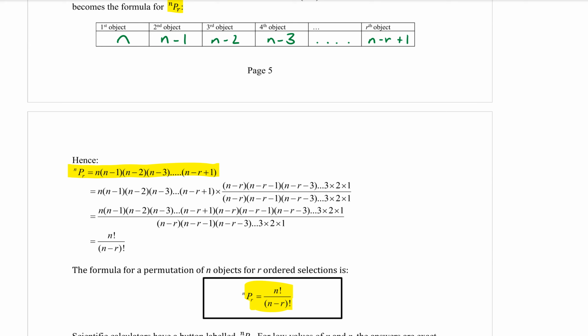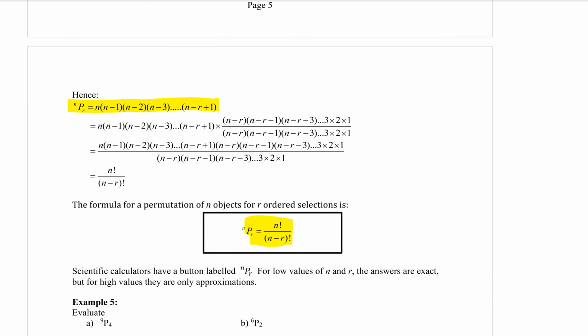So that is the formula for a permutation. And you know what it's doing? You're taking n objects and you're putting them in order. So if it was the 16 from before, you could try this. We had 16p4. That would mean that the 16 is the n, so it would be 16 factorial on the top, and it would be 16 take away 4 with a factorial on the bottom. And that is what your calculator is actually doing.